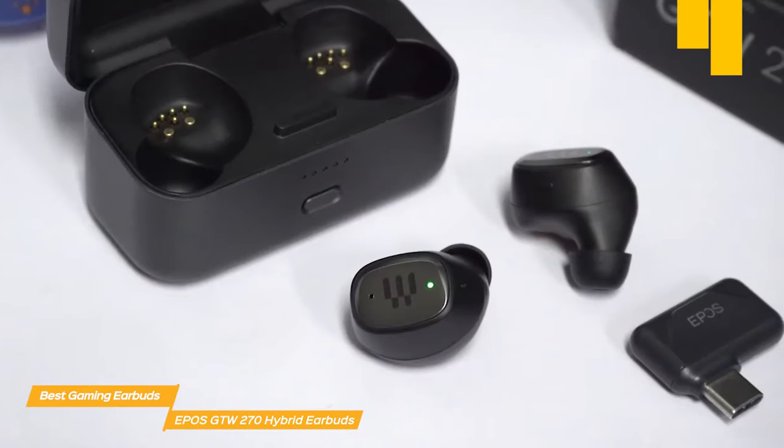Integrated controls let you adjust volume and play/pause easily. The G333s are compatible with multiple devices including PC, Xbox, PlayStation, Nintendo, and phone, and come with a USB-C adapter in addition to the standard 3.5mm auxiliary connection. They're made from durable aluminum housing with an attractive finish, and are incredibly comfortable to wear. Three different soft silicone ear tip sizes ensure a perfect fit, and because they're very lightweight, you can wear them for extended gaming sessions without discomfort. They come in three stylish colors and include a carrying pouch for on-the-go use.